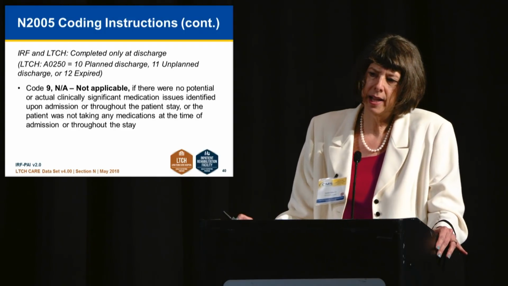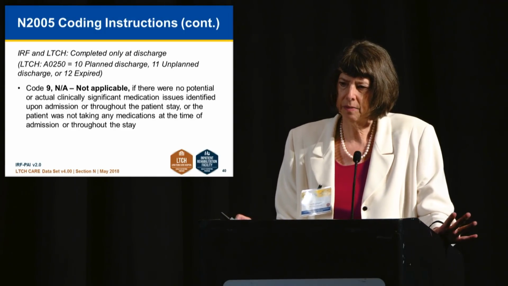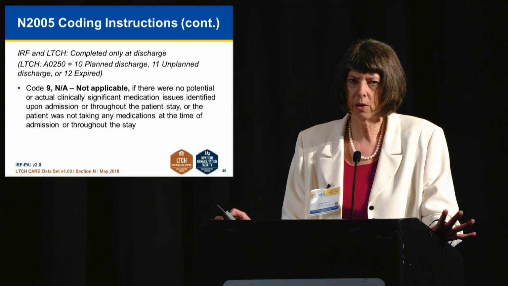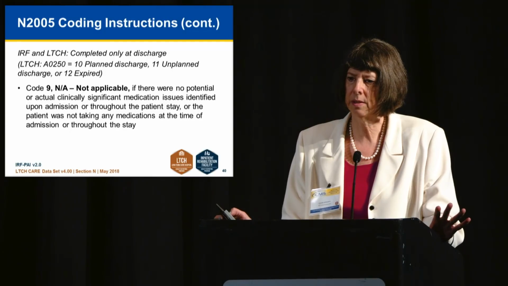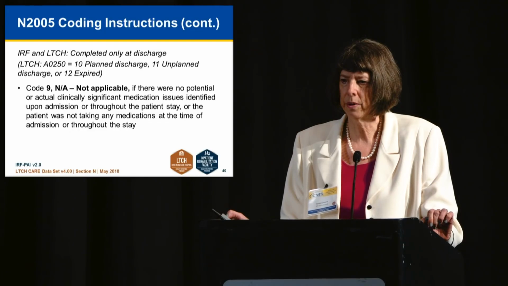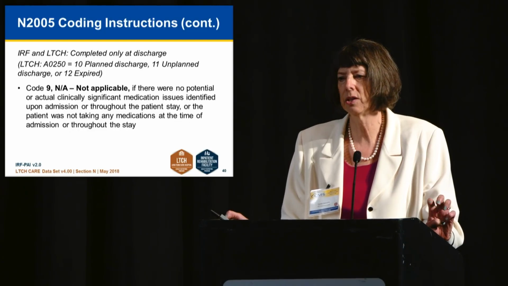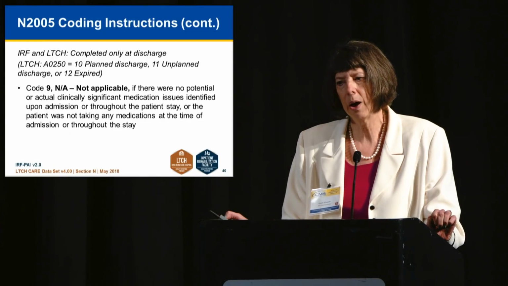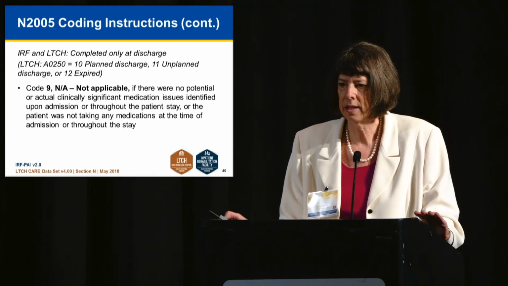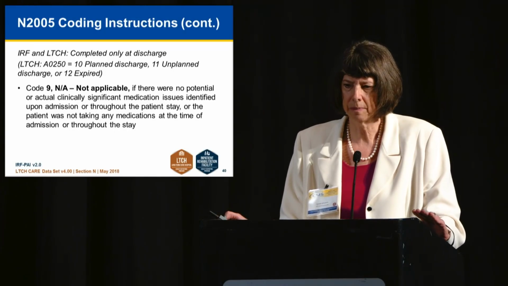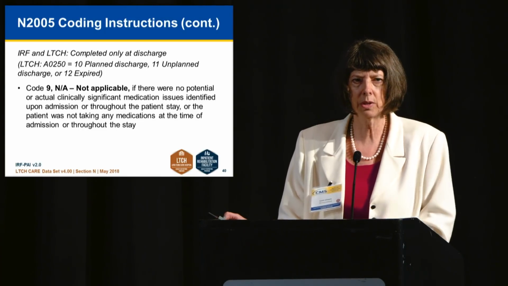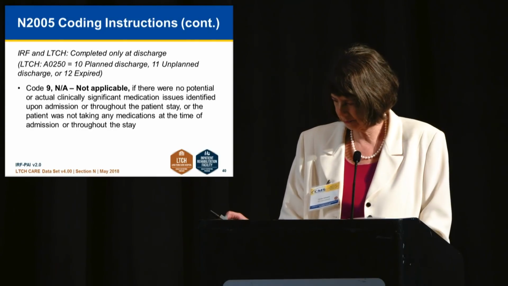So for code 9, NA, not applicable, again, you want to make sure that you're instructing your staff in terms of what the codes mean. This one's not the same as the code 9 that you saw before. It's if there were no potential or actual clinically significant medication issues upon admission or throughout the patient's stay. So there were no issues identified, and the patient was not taking any medications. That is when you use code 9. Very important to understand this code and practice it.